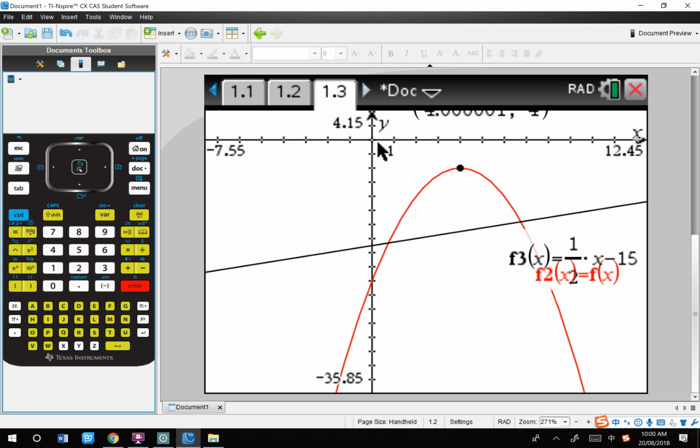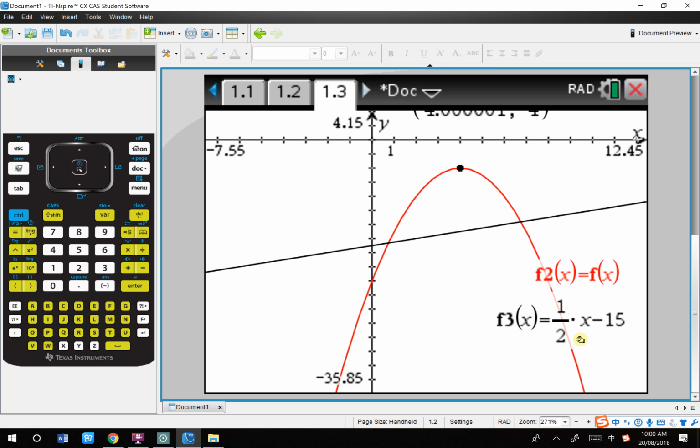Okay, there's my function. That is not in a good window. The linear is there, but it's not in a good window setting. I can't see it. I don't want to adjust the window again. But now I can see the graph. I can go tab, go up, and go to change the function. Just redo the function, fix any part you need to fix.